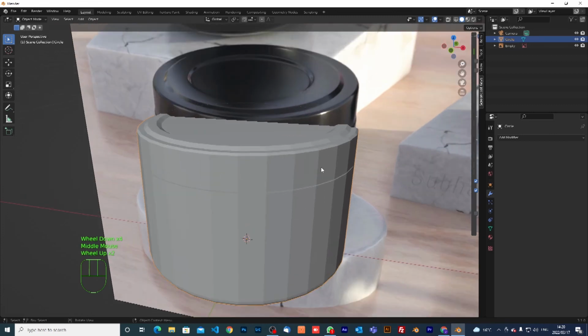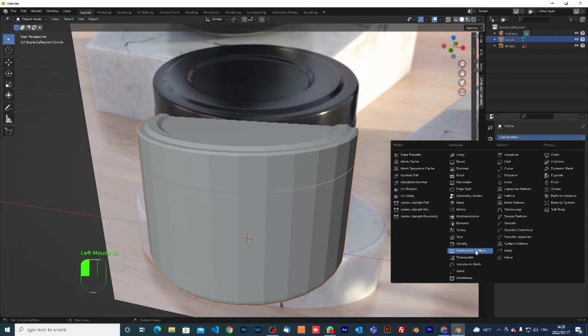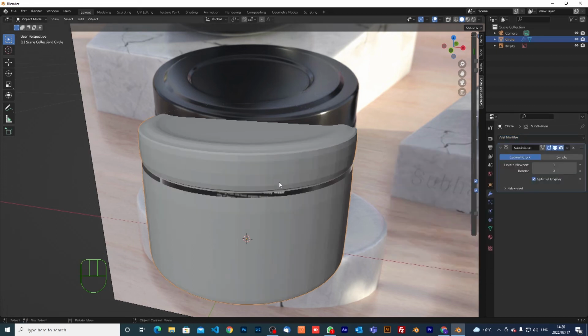You can see that the lines are still there because it's not really smooth like this container. This container is pretty smooth, but this one, because of how many vertices, the edges are going down like that, so you can actually see that. In order to get rid of that, you have to add the subdivision surface modifier again, which is this one over here. If you add it, it's going to smooth those hard edges a little bit.